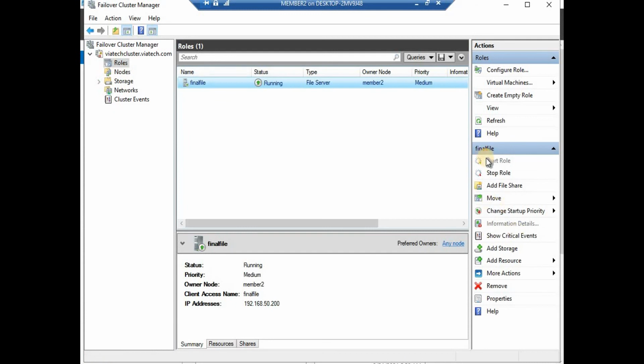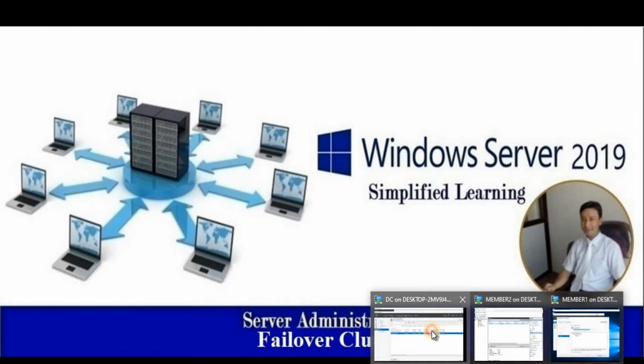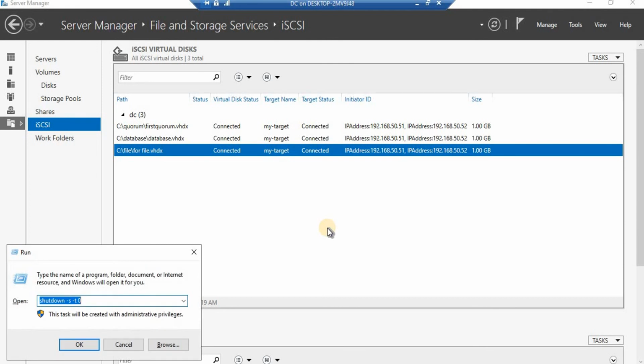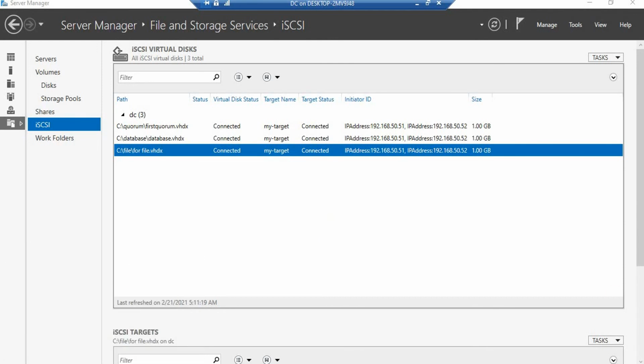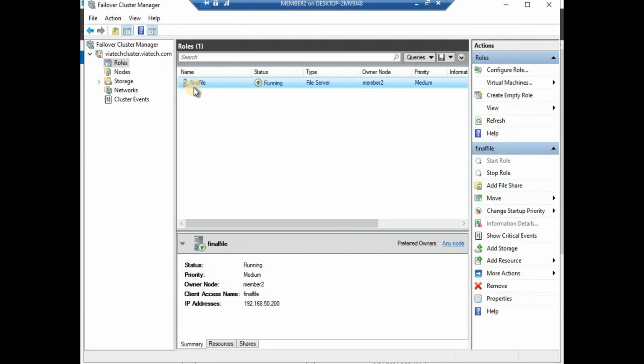No files or folders are being shared so far. If you want to test this one, let's test it from your domain controller itself. Let's go to the DC and try to access that. If I go over here to run, let's see the name we gave just now, that means final file.